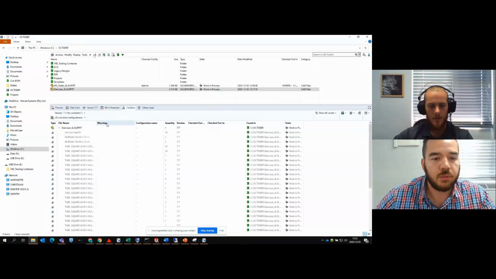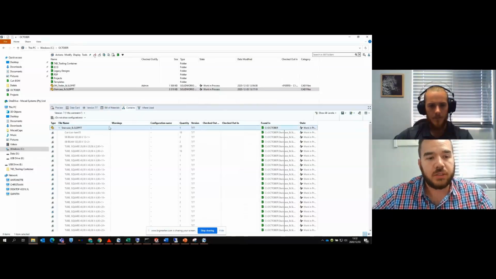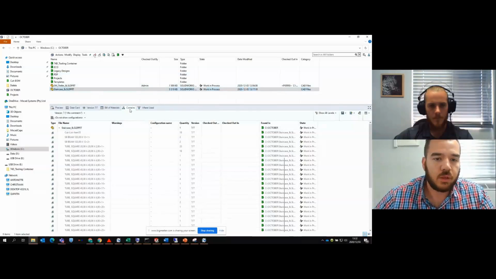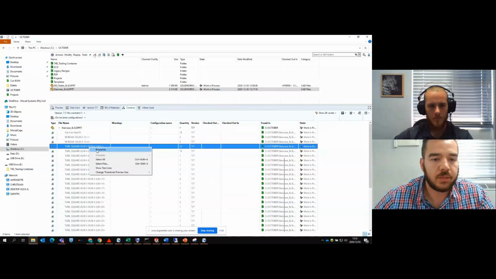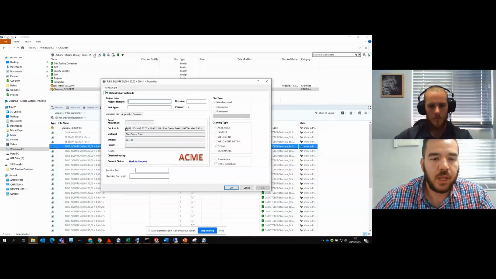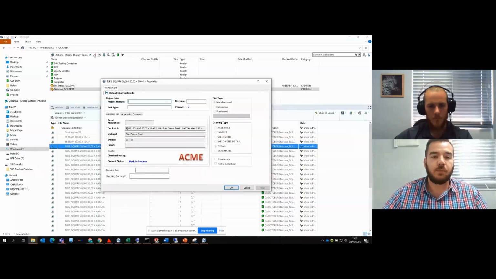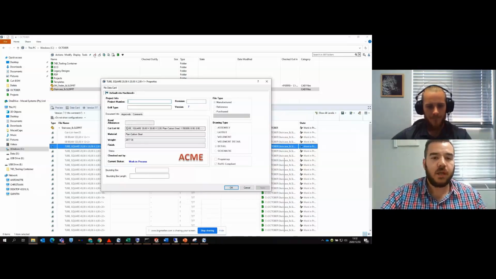And then just to show, like I've mentioned, that data card that is empty. When you now go to the Contains tab in PDM, you can right-click on any one of them and say Properties. And it will go and fill in that information into your data card. But remember, that property is for that specific sheet, or for that specific Cutlist item.